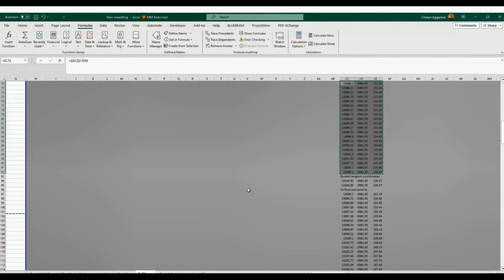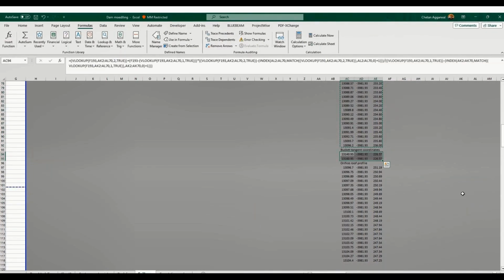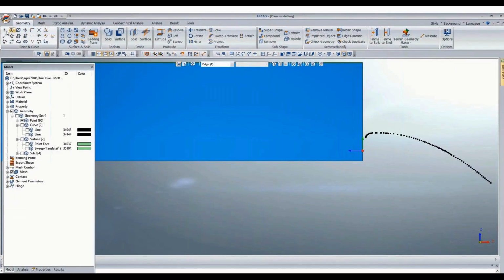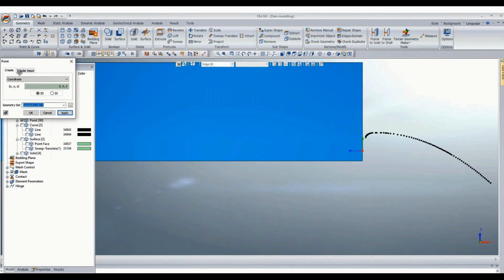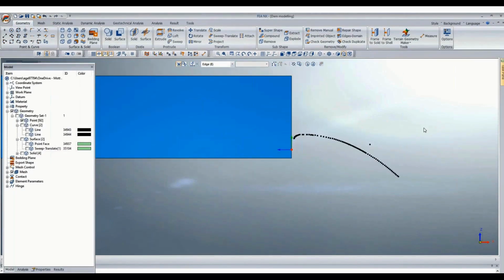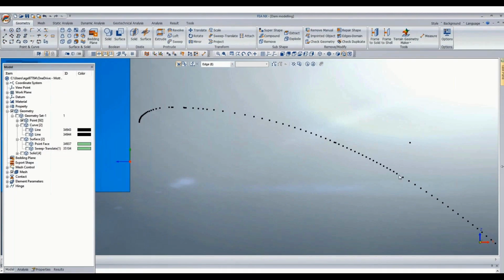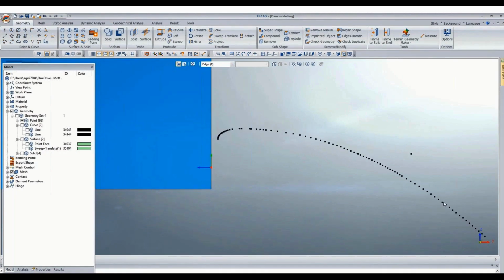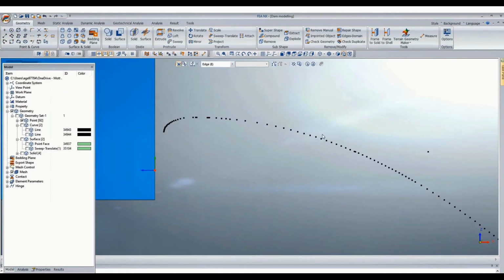Then, for bucket, these are the tangent coordinates for bucket. Where the hydraulic engineer has fixed its bucket, I won't be needing these extra points below this. So my flip bucket will be something like this.